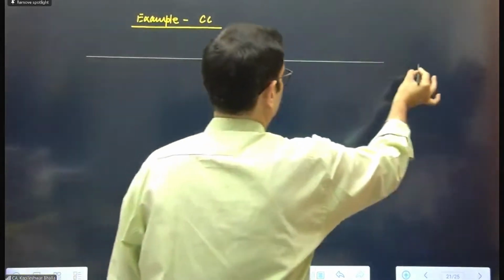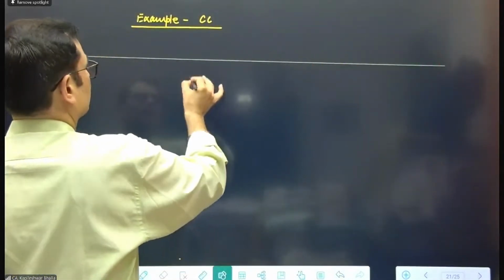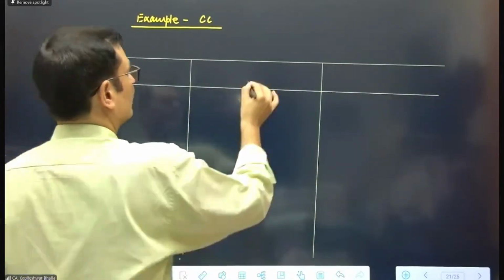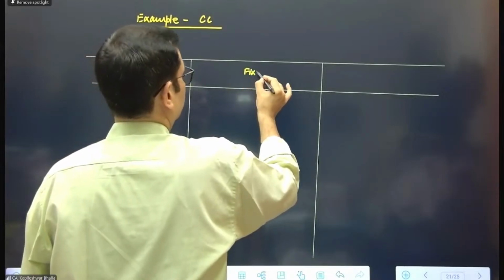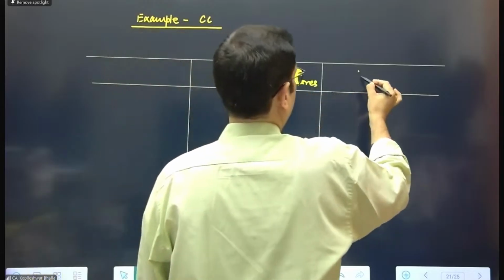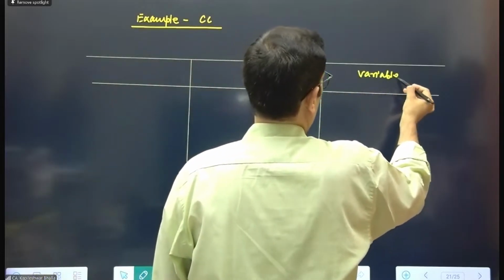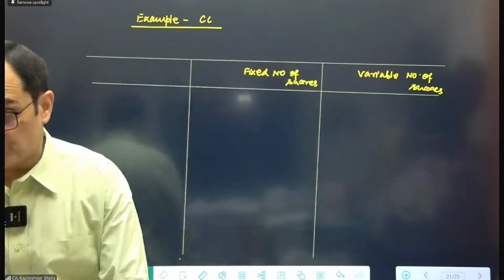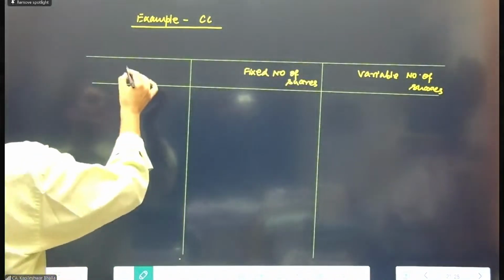So this is on the contingent consideration. This is the example from the study material on contingent consideration. So let me put it like this. We've got 2 inputs in this particular case. I am looking at when the company is issuing a fixed number of shares, then what is the status? And when the company is issuing a variable number of shares, then what is the status? Do I need to show you the question, or can I just directly fit in the figures?